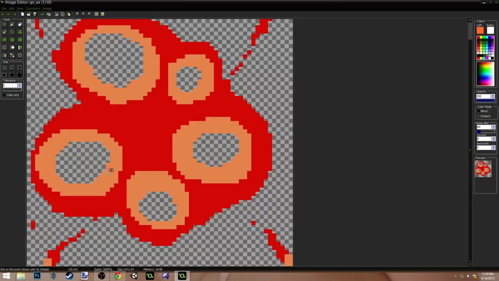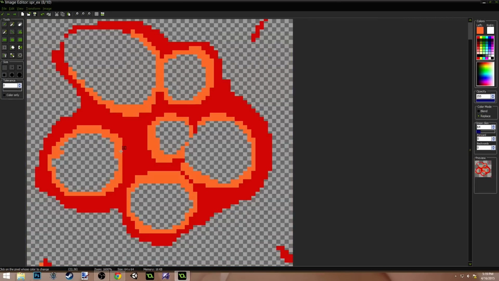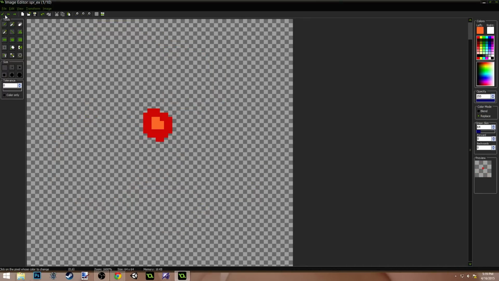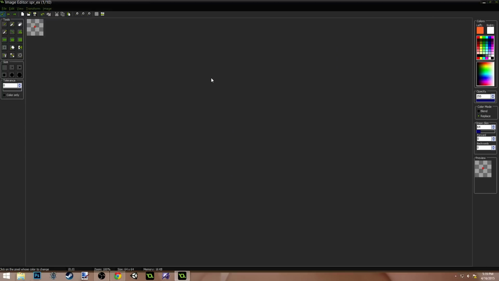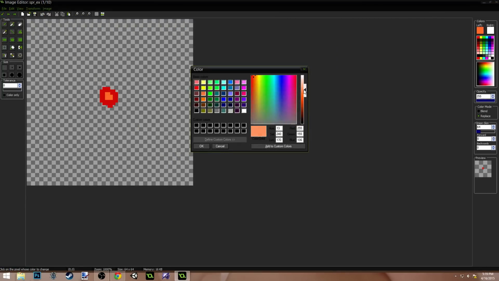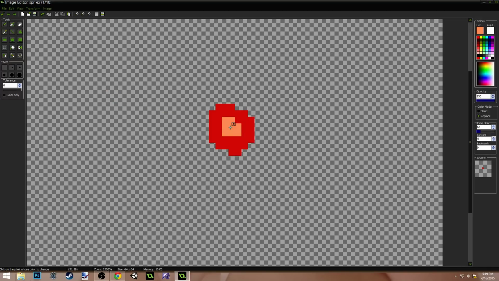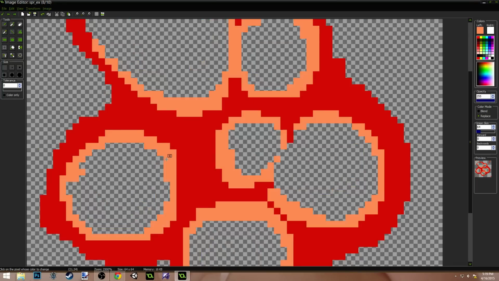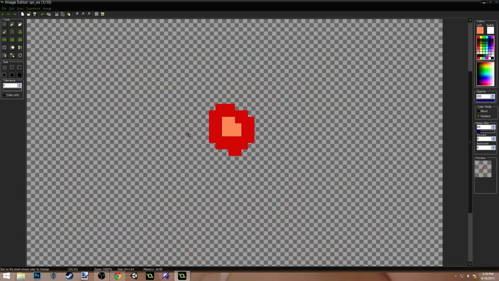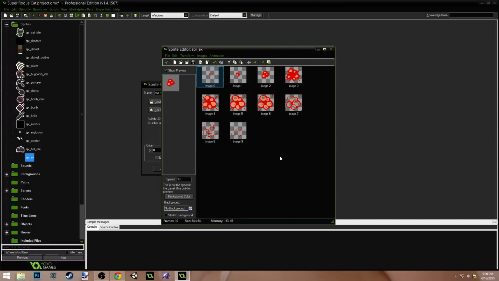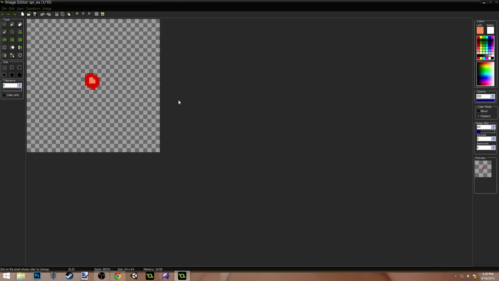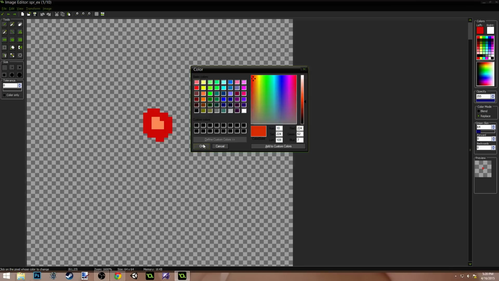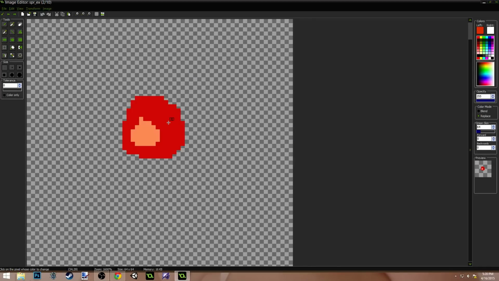Oops, that was the wrong one. And again, man, that hurts my eyes. It's like so bright. It needs to be lighter. I made it too dark. Yeah, this is better. Then, that's not looking too bad. I'm gonna make that red color more orange. There we go.